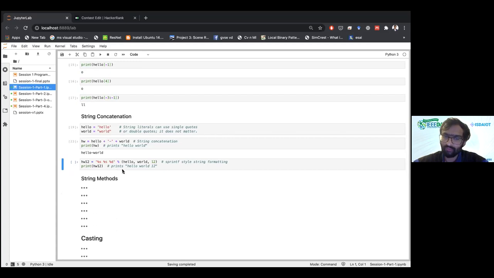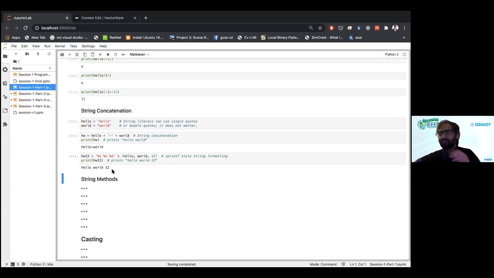And this is some sort of print format. If you want to print it in a particular format, like how you would have in, say, standard C language, so %s, %s, %d. d is for integer, s is for string. So you get hello world 1, 2. You can also specify %f and then how many digits you want to have. f is for float, and if you want two precision, like 2.53, or three precision, 2.536, things like that. So this is a very simple string concatenation.